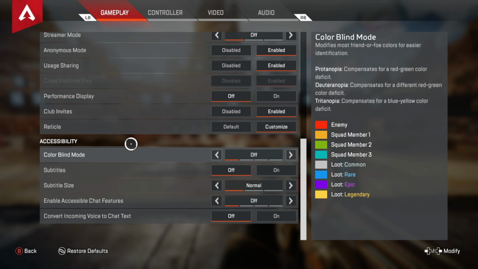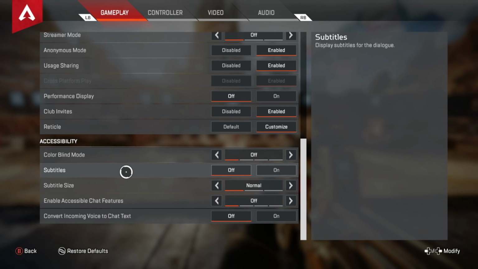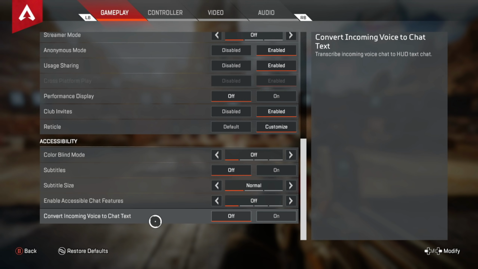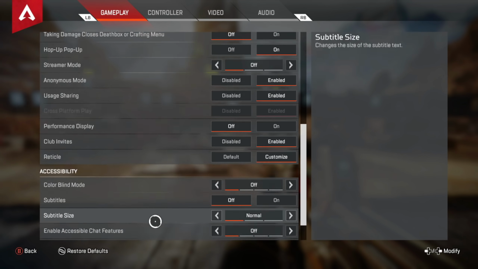And we head down to colorblind mode. I have that set to off. Subtitles off. Subtitle size normal, but it doesn't matter because the subtitles are off. Enable accessible chat features, I have that off. And then convert incoming voice to chat text, I have that off.